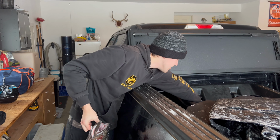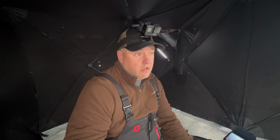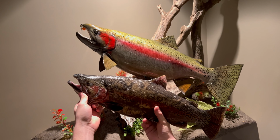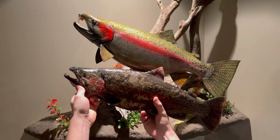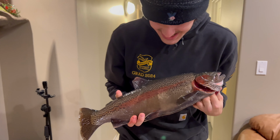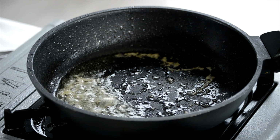And brought one home thinking it might size up to the old man's hanging on the wall. See how it compares to Dad's. It didn't, by the way. Hey, yours is fat. Keep fishing, son. Yep. Keep fishing. It's close. Nice fish, though. Good fish. Thank you. But today, things are just not panning out.